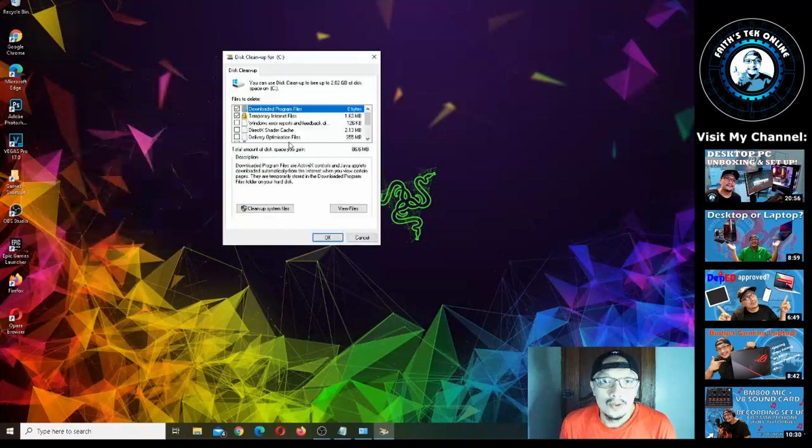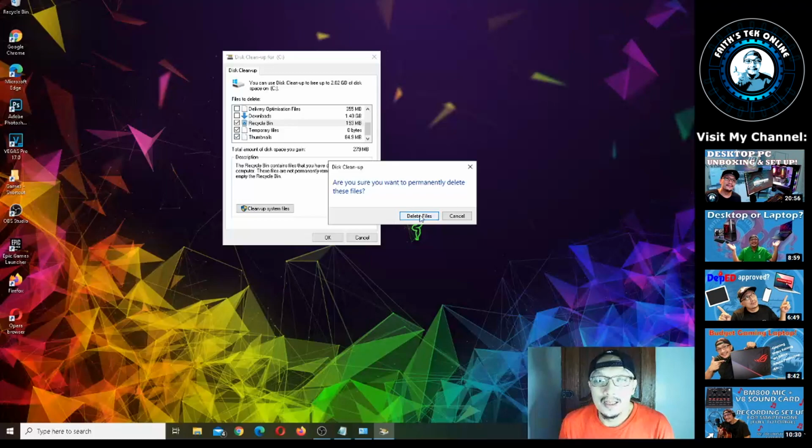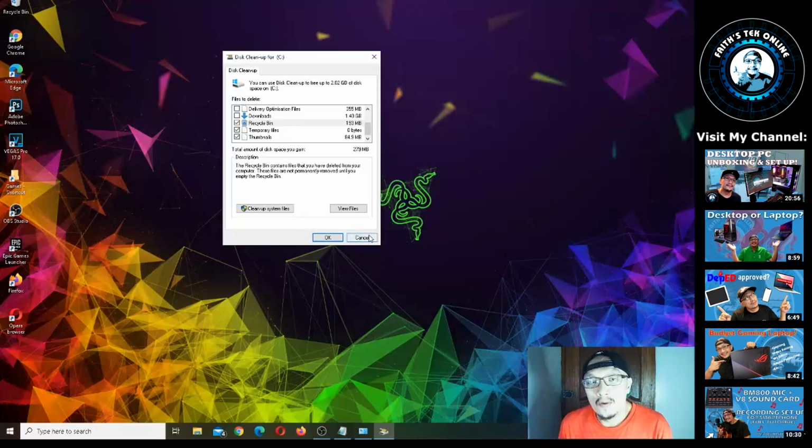There. So you just manually check here from the given options kung alin dito ang gusto nating linisin. So, for example, recycle bin. Gusto kong ma-delete na lahat yan. Mga temporary files, gusto ko na i-delete yan. Click lang natin yan lahat and then we click on OK. There. And then delete files. Okay, but on my case, hindi ko pa alam kung ano yung mga nasa recycle bin ko, kaya hindi ko siya i-delete muna.